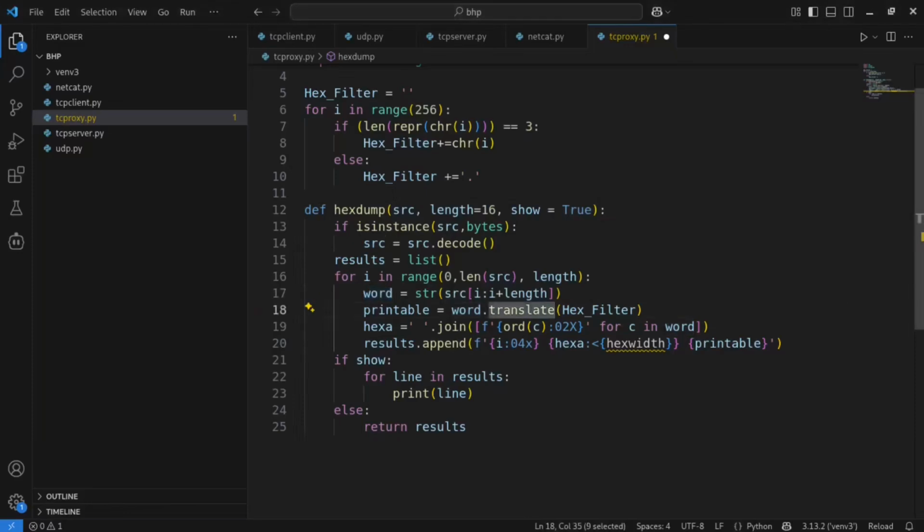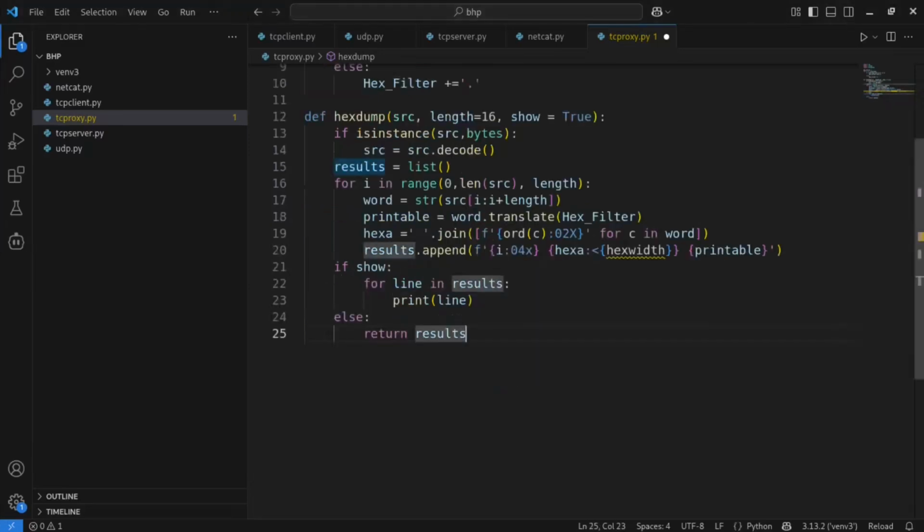We use the translate built-in function to substitute that string into the raw string that will be printable. We substitute the hex representation of the integer value for every character in the raw string. And finally we create an array to hold the strings and the result that contains the hex value. Let me give you a simple example that will help to understand it more.